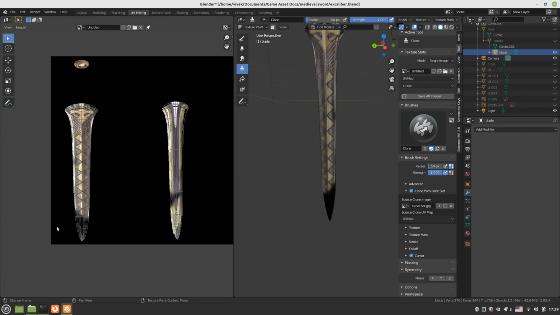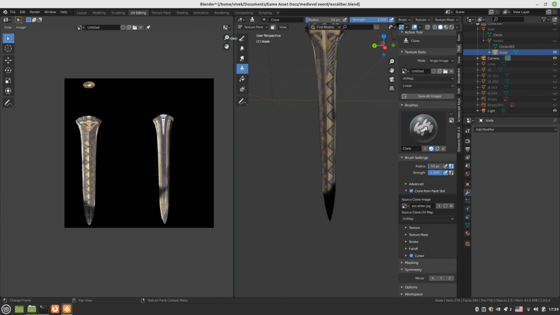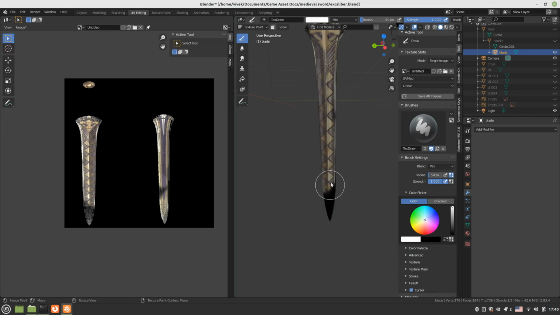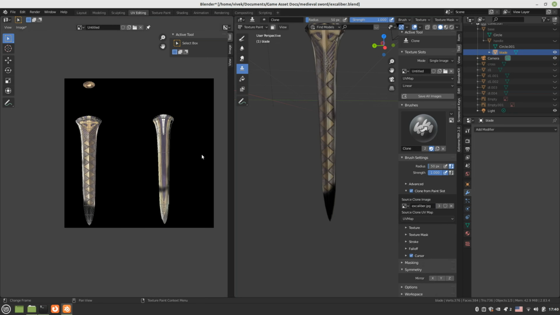Here itself we could paint it actually. Oh, sorry. Need the clone brush, not the paint brush. Where is that option?